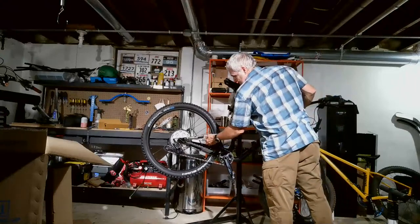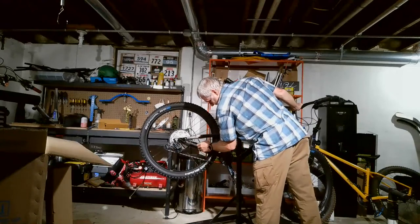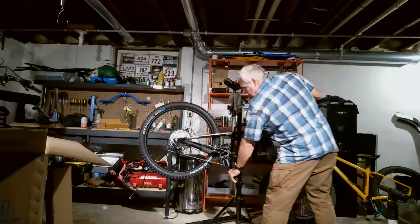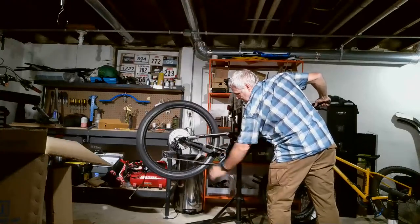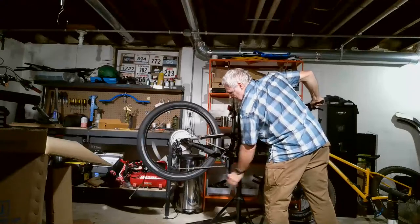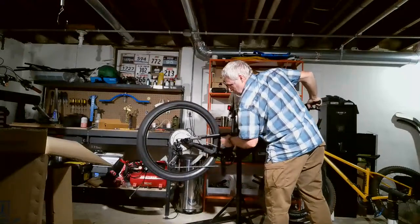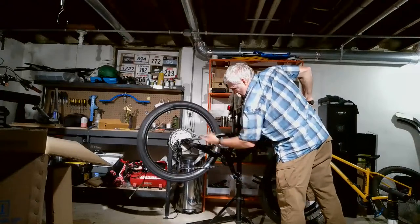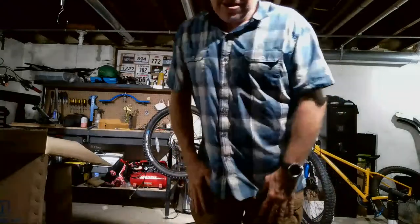So into the car gear, whatever we call that. This does have a clutch on it. I can't tell. I never remember. Yeah, I think that's the on position. And then I'll go ahead and test it. Do they have the limit screws correct? That would be pushing to try to jump it into the spokes, and it did not. It's like they have the derailleur all adjusted and set up already.